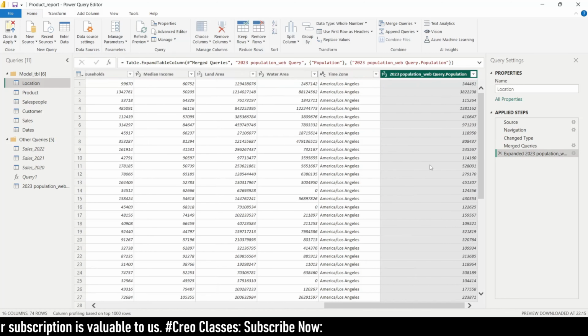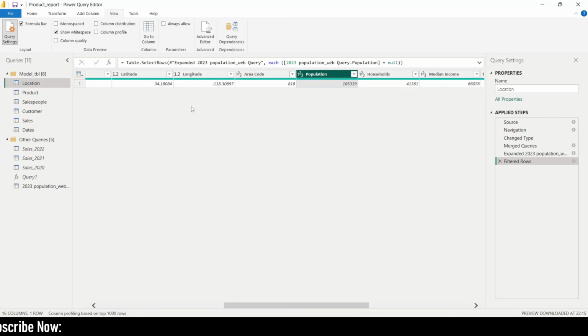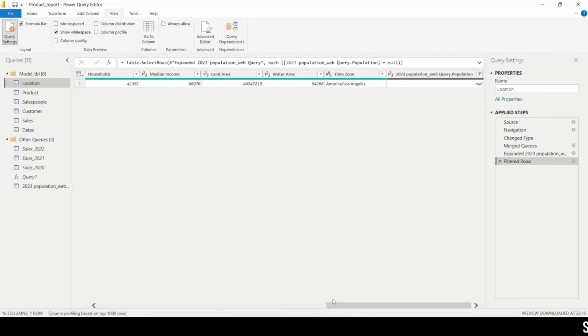with some values. If you go to this table, in this column you can see it is green up to this point, but here you can see the gray color. It is showing that our data has one empty value. If you go to the filters, deselect all, and just click on null, you can see this. For Burbank, the population is not available in the data which we imported from the web query. And you can see the population based on the 2021 census is available for this city.